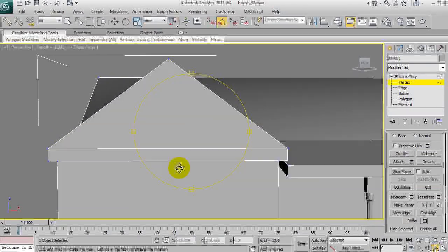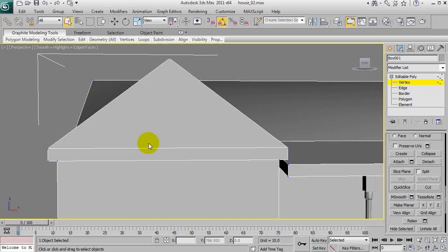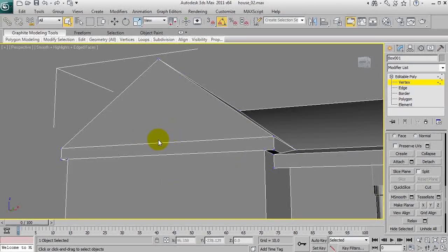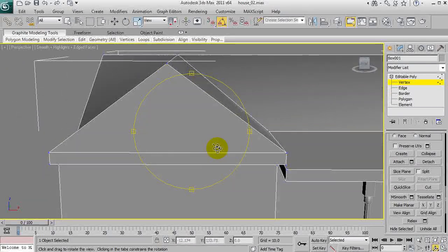Now hopefully you remember what I was saying about having more than four sides in a polygon isn't really good. Before we had these two parts here. So that was two sides right there, and then three, four, five, six, and it would have been a seven-sided polygon, which really wouldn't have worked well. So this is now slightly more than what we should have. So what we're just going to do is cut. But we won't do that now, we'll do that later.